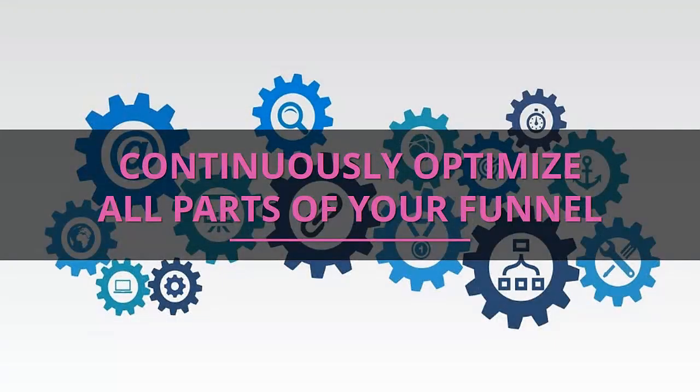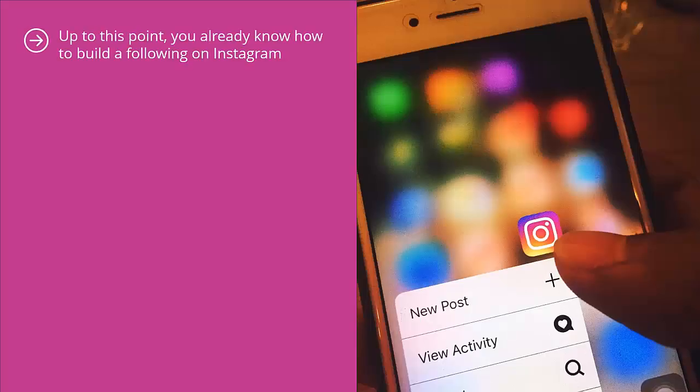Continuously optimize all parts of your funnel. Up to this point, you already know how to build a following on Instagram. You also already know how to create content that would not only build up your following, but can also draw attention to your profile page. Your profile page, of course, is where your target link is.